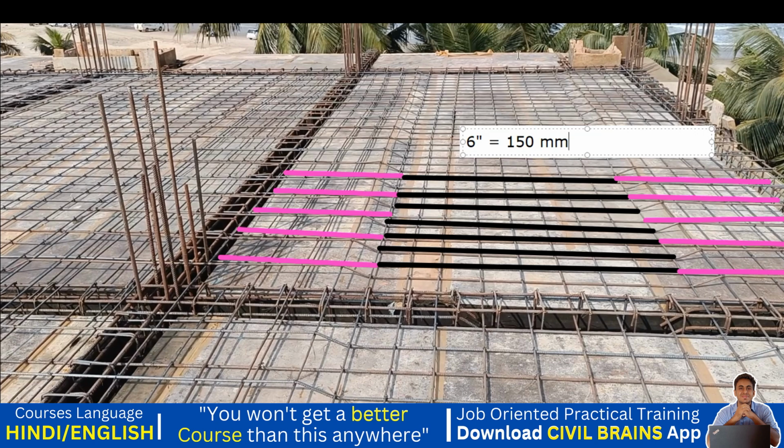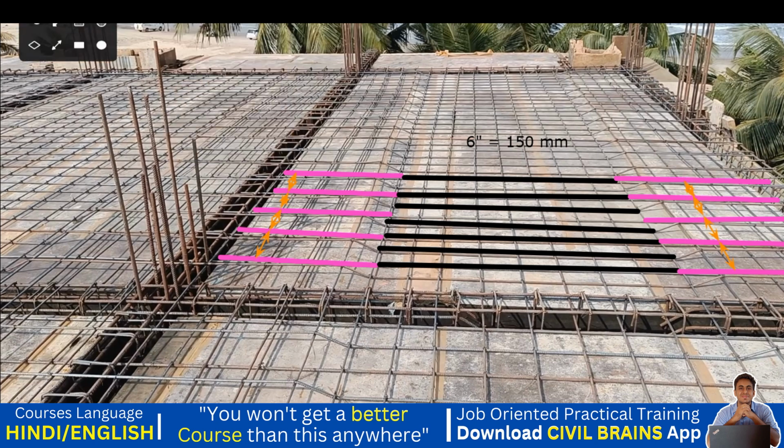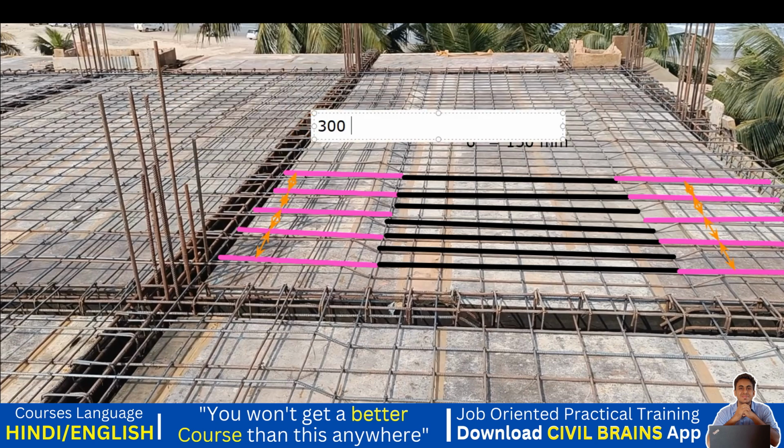But what has happened to the sides part? What is this spacing now? Because this spacing has got doubled, right? Do you agree with me? This spacing is doubled. Now instead of 6 inches it became 12 inches, 12 inches, 12 inches and 12 inches. Same here also it is 12 inches, 12 inches, 12 inches or 300 mm, one and the same. I'll write here it is 300 mm, here it is 300 mm.